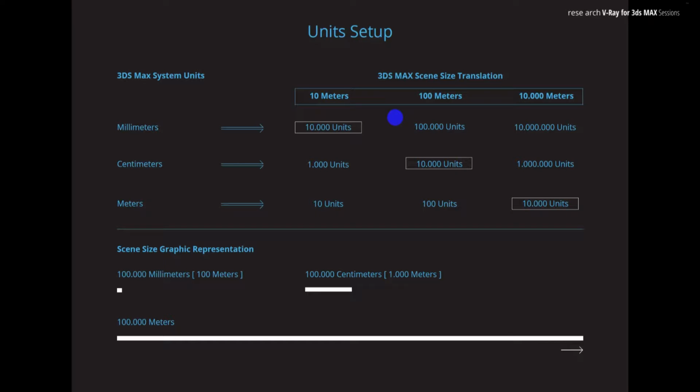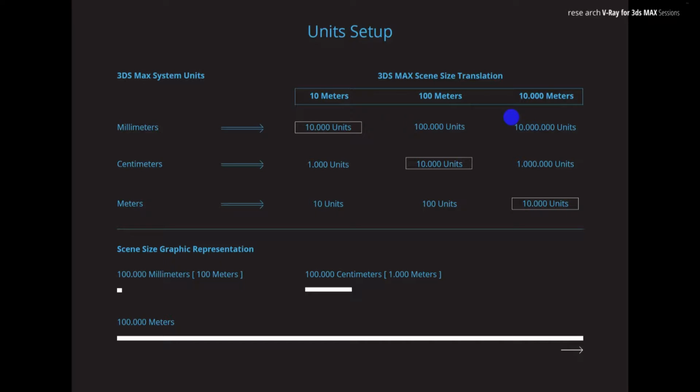So for example, if you have millimeters, you can see here that I highlighted the 10,000 units, which in our case would be the best situation to have for our scale. If you move to higher scales like 100 meters and 10,000 meters, which translated into millimeter units would be simply too high, 3ds Max and also V-Ray would start having problems with the size of the scene.